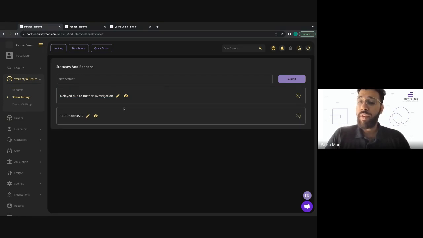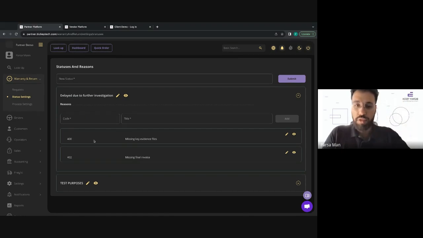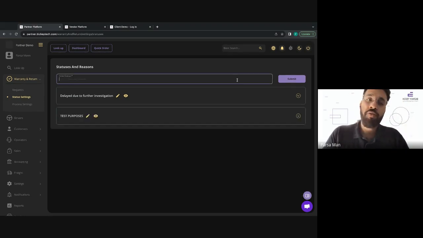In order to view existing statuses, all you need to do is look at all these different cards that are indicative of the statuses themselves. If you want to look into the reasons of that status, all you need to do is click on these toggle buttons, and then you are presented with the reasons, with the codes of that specific status. I'm going to go ahead and create a new status.